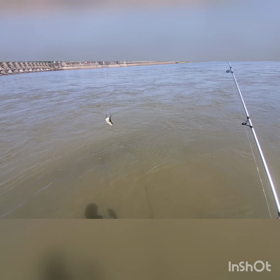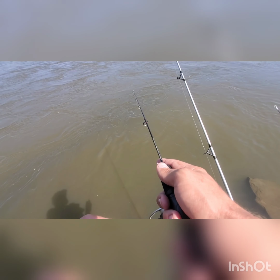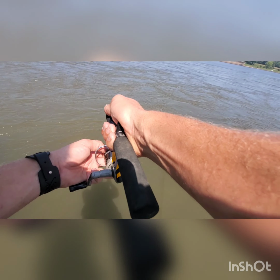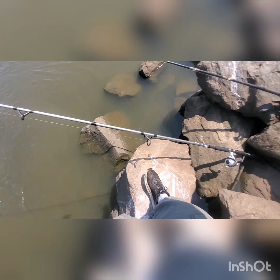Swiped a little bitty shad on the bare hook, so I'll flip him back in there, let him get down there, see if he gets it. Oh, he got it. Oh man, whoa, I don't know if this is a white bass, guys. He's running into my cat line. It's a cat. Oh my gosh, it's a huge cat on the 4 pound, and he just crossed over my cat line.